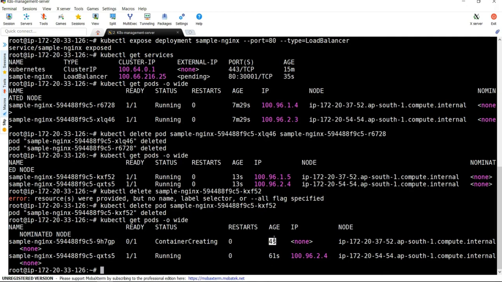But in the real world, we don't create deployments and services by using commands. We create YAML files where they have all the definitions. We just need to execute those YAML files so that our pods get created. And also, whenever there is a new deployment, we just need to remove the old containers. It pulls the latest image and creates the new container. How that is going to happen, we are going to see in the next session.